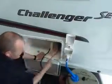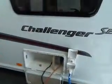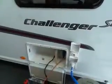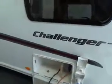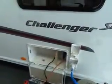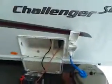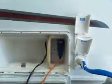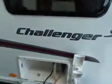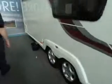And then you've also got an aerial point in there as well. If you want to connect to an external aerial or satellite, you can plug that in there. I never noticed if there's one on the roof or not. Yeah, there is one on the roof. And you've also got an aerial which is for your radio. Some people will connect to satellite, with a portable dish or whatever. Or on some of the super pitches, they may have an aerial point, so you can connect to that, obviously in the areas where there's slightly worse signal.